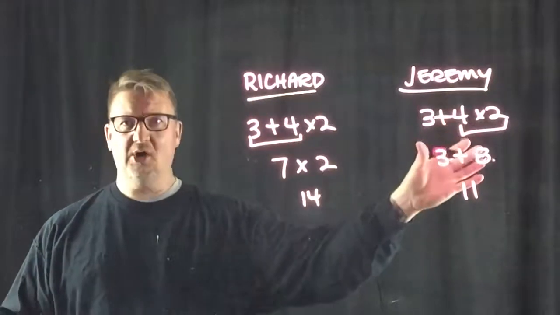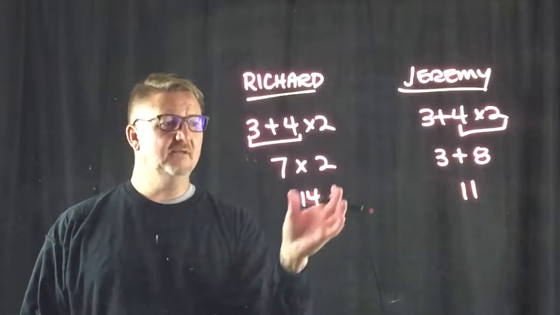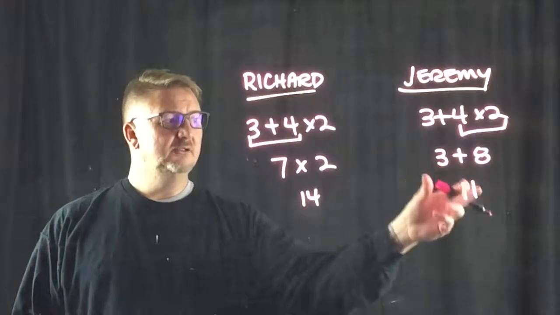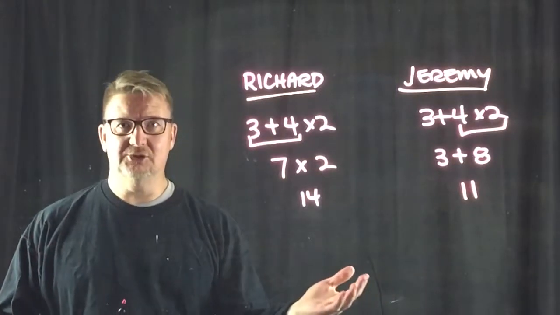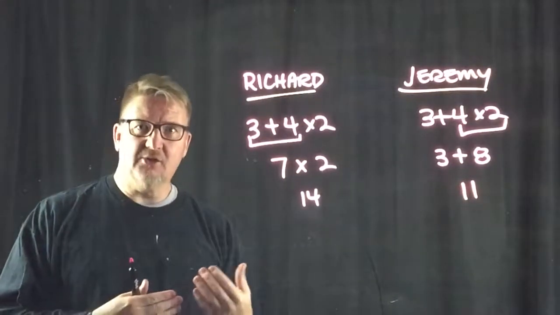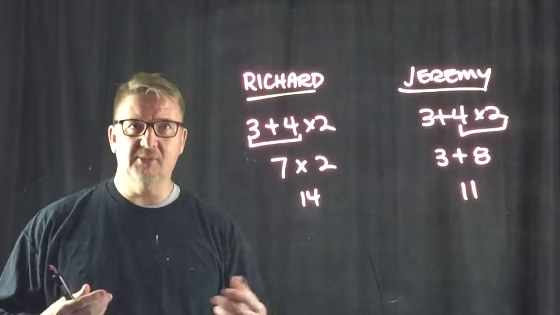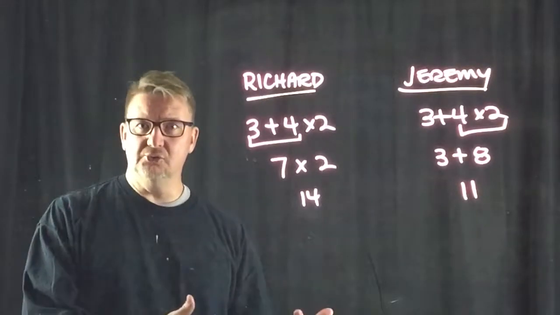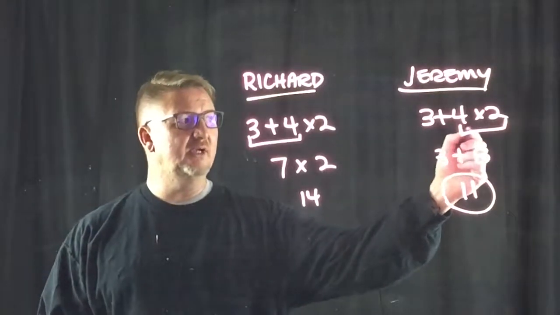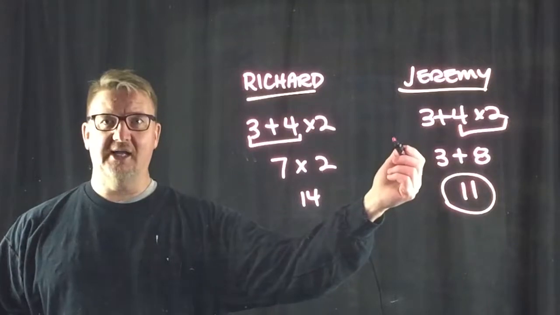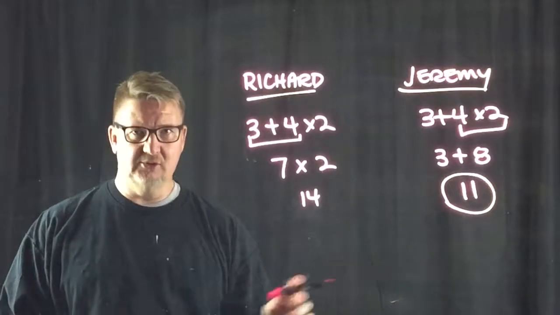So, exact same problem, not using order of operations, and we get 14. Using the order of operations, we get 11. But which one's correct? Well, with that diagram that I just showed you, it helps us organize our thoughts. And if everybody's doing it the same way, then we're going to get the right answer, because that's the way the problems are set up, is to use order of operations. This is the right answer because we followed order of operations. We did our multiplication first, and then we did our adding. It's uniform. It's consistent. That's why we do it that way.